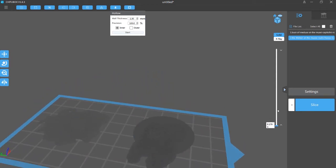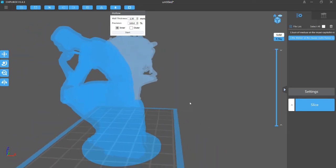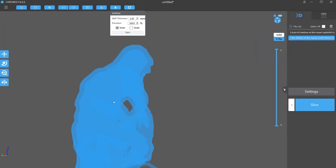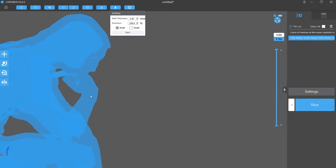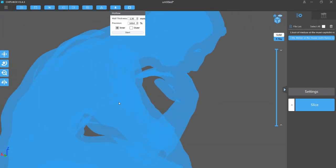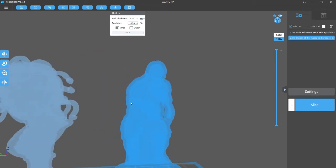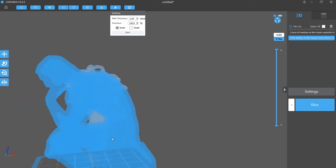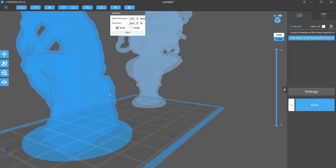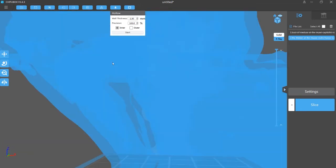And one of the things that you want to make sure of, you can click on X-ray mode. You don't want any, so it looks like there's some hollow bits. It's really tough to tell. I don't think there is, but you don't want any sections of the model that are hollow that are not attached to anything else, because then you're just going to create this little air bubble in there. And uncured resin can get trapped in there and cause lots of problems.